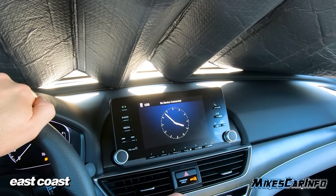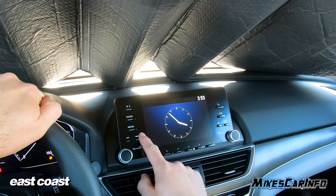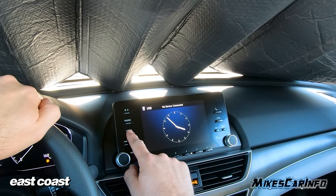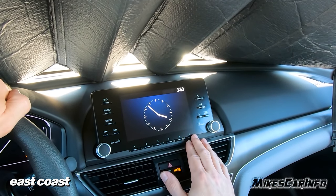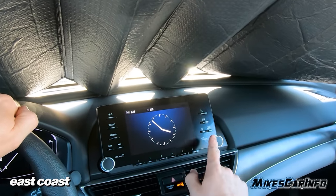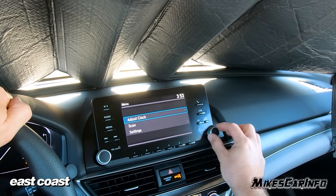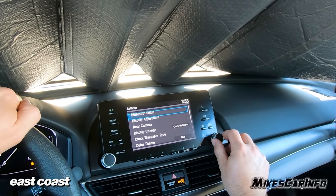And then there's different media. There's nothing connected to the USB right now, or the Bluetooth, but it does have the ability to play through that. So then here's your presets down here. When we're in radio, or if you're in certain screens, it'll give you the selections that you can make here, or you can turn this knob, and let's say we want to go into settings, we'll push that.